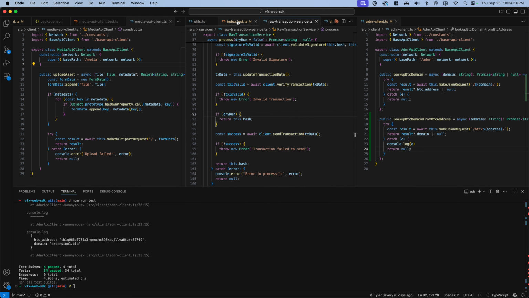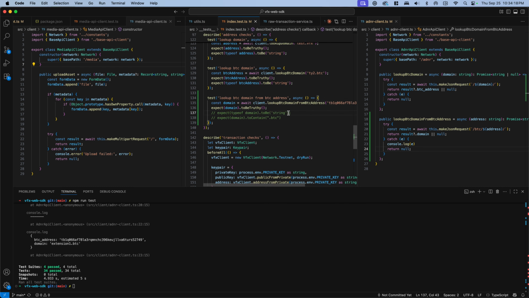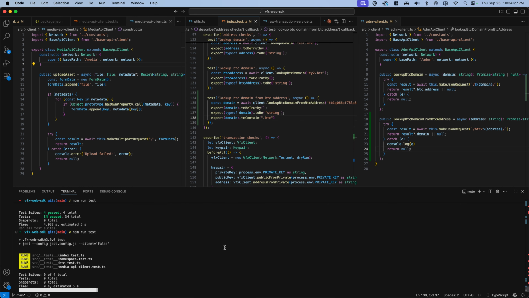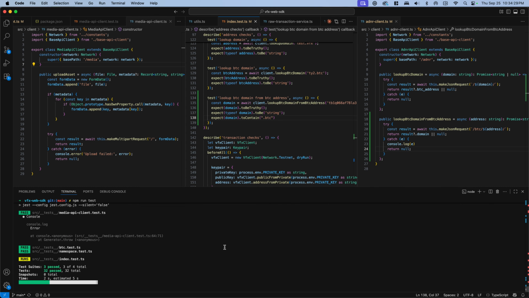Let's go back to our test thing, and we want to actually make sure that it's a string, and then it should contain .btc. And we are off to the races.